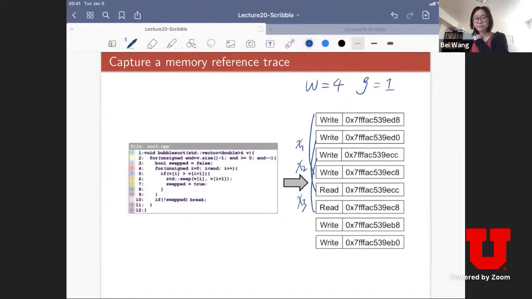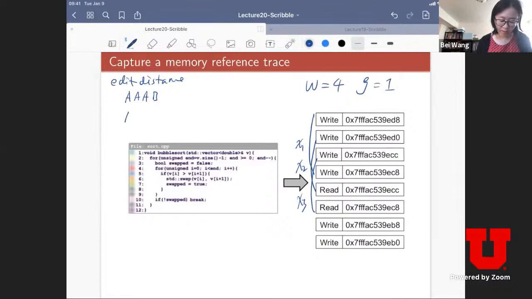The part that I haven't defined is the pairwise distances between these points. Because I'm dealing with memory reference traces, I'm going to use what's called edit distance, which means how many reference traces I have to edit in order to convert one point to another. Edit distance is usually defined between a pair of strings. For example, if I have a string AAAB and a string ABAB, then the edit distance between these two is 1 because you only need to modify one letter to convert one string to another. That's what we do. We treat the memory reference trace, say point X1, as essentially a string with 4 letters, and the same with X2. In this case they're adjacent to each other, so their distance is 1 because they differ by only 1 letter. Later on, you can see other points that are similar.